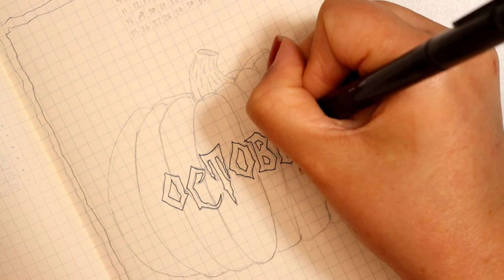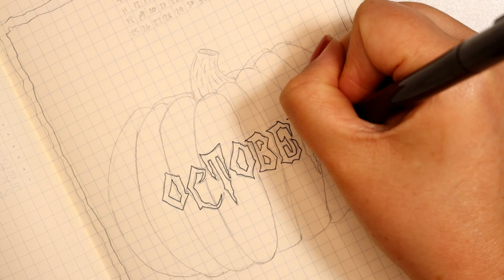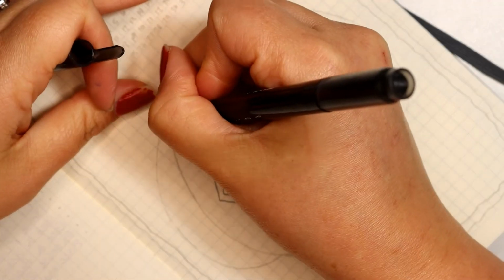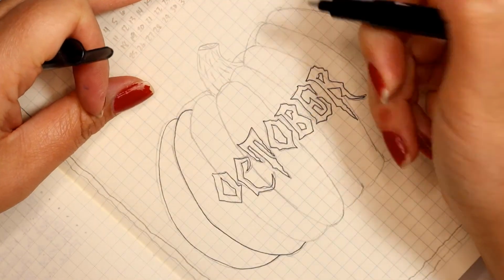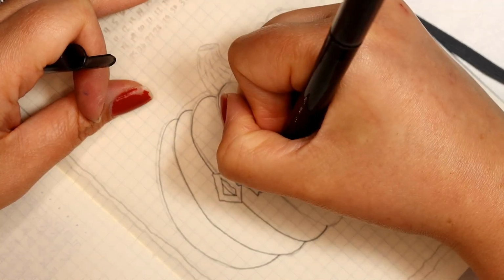I was able to download it and I just opened up a Microsoft Word document, typed the word October, printed it out, and then I actually just placed it under this page and traced over it. You're more than welcome to freehand it. Honestly, I kind of attempted on a scratch piece of paper and it just was not happening. So that's why I went the route of just tracing it.